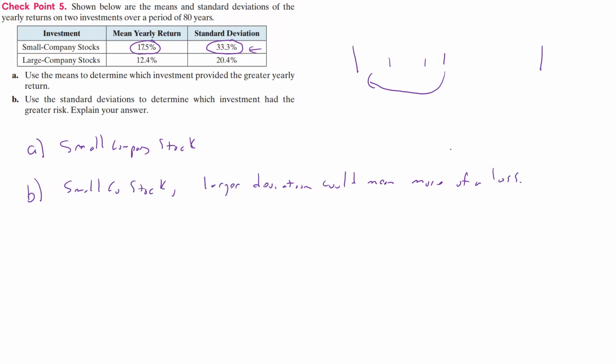So I say because of that one, I would use the second one for the standard deviation, basing everything on that one. But if we're looking at just the mean yearly returns, that one's going to be the best one to go with. So you have to kind of look and see what works best for you as far as risk. There's a risk column. This one is the possibilities of which one's better as far as the means.